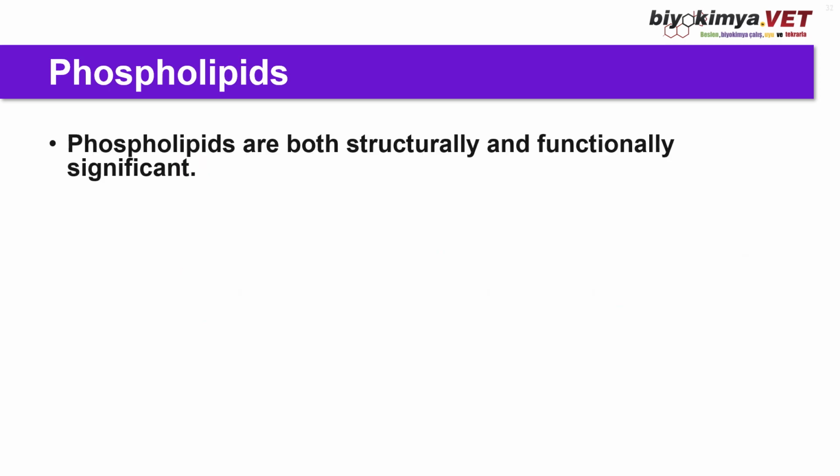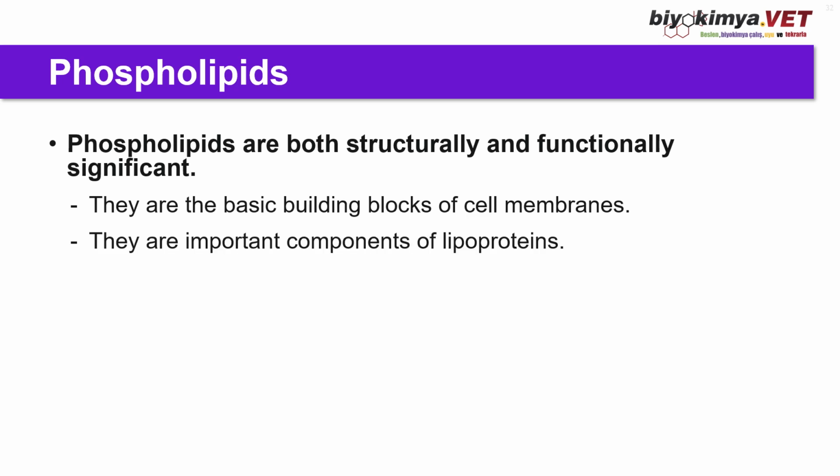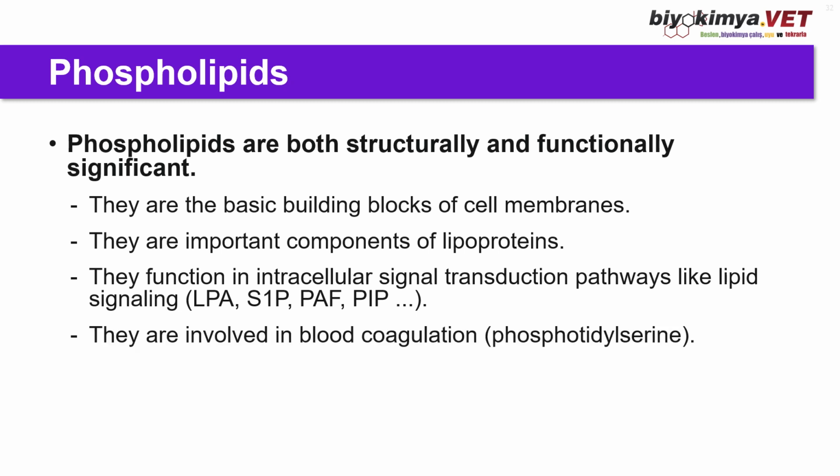Phospholipids are both structurally and functionally significant. Phospholipids are the basic building blocks of cell membranes. And remember the basic structure of a cell membrane, it carries a lipid bilayer structure, and those layers are provided by phospholipids. They are important components of lipoproteins, the carrier of lipids, and they function in intracellular signal transduction pathways like lipid signaling. They are involved in blood coagulation.